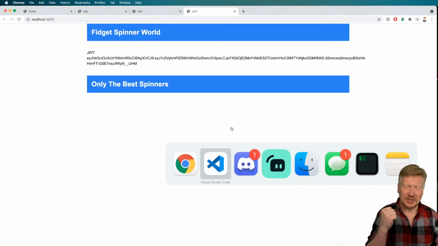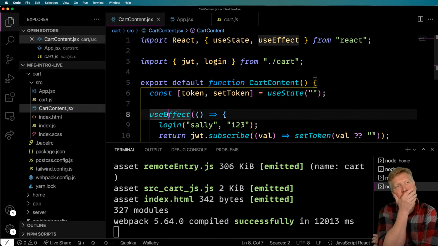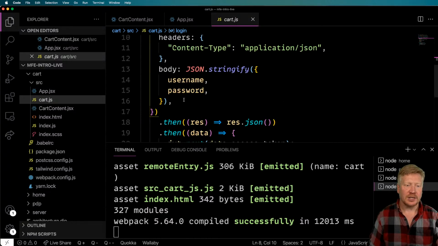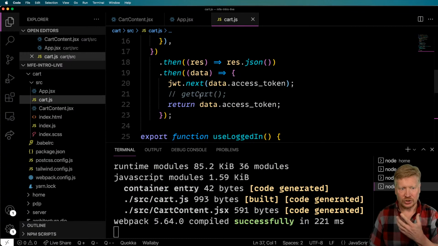I want to get to sharing state so you can show how this works for you. Is there a way I can get there faster? Let me think about that while I'm doing this. Okay, so the next thing I need to do is, I think I'm just going to get to the point where I can log in and I can show you that we're logged in.